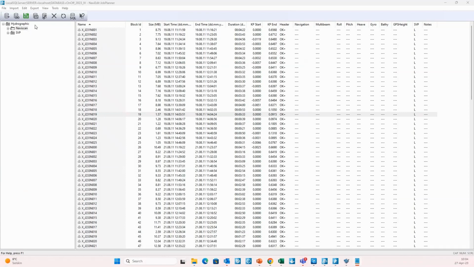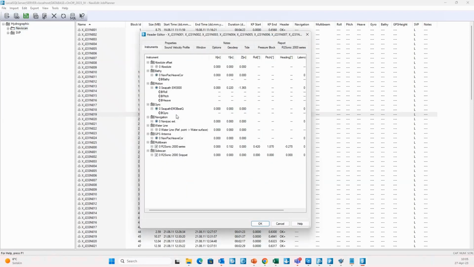Yeah, I need to load all blocks into the head editor again. The good news, of course, is that it doesn't take very long. All 139 blocks or whatever it is.